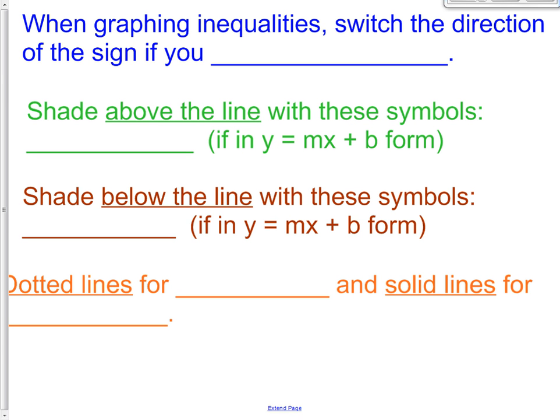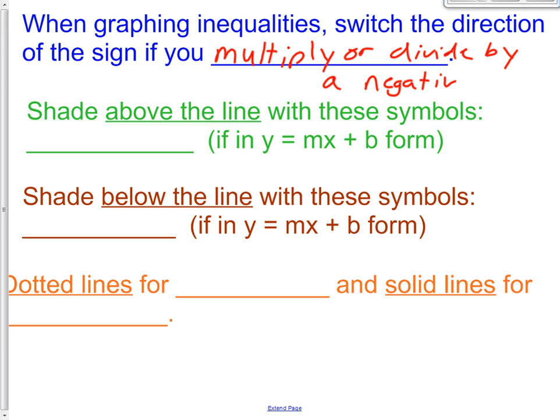The first one is graphing inequalities. Now remember, we have to change the direction of our sign whenever we multiply or divide by a negative. So that's going to be in this first one. When we multiply or divide by a negative, we always got to make sure that we're recognizing if we divide by a negative, let's make sure we switch that inequality. Same thing as if we multiply.